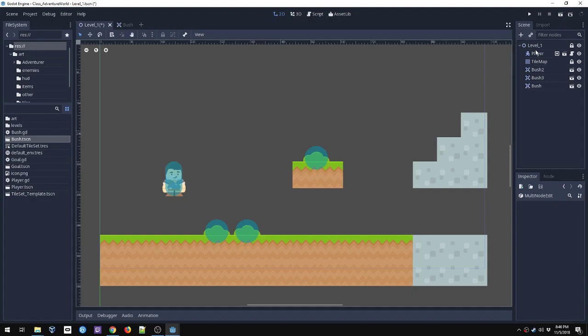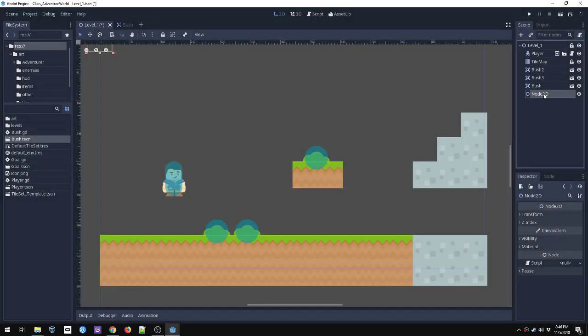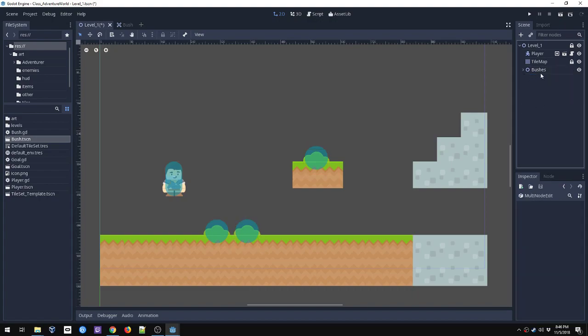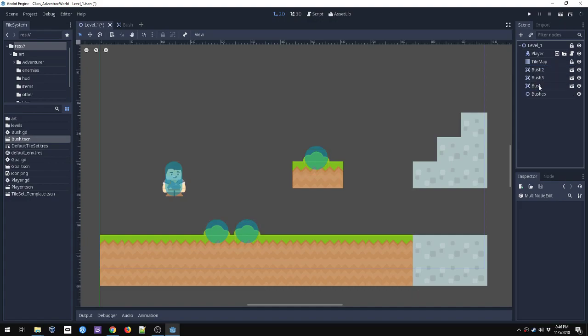If you wanted to organize, you could add a node and call it bushes, and then you could add all your bushes under there, and that way you could organize it a little bit. But this is not necessary, so we'll pull those out for now, just because we don't want to confuse anyone. So I've got my bushes. Let's move my player character down a little bit so he doesn't have to fall so far every time I want to play.